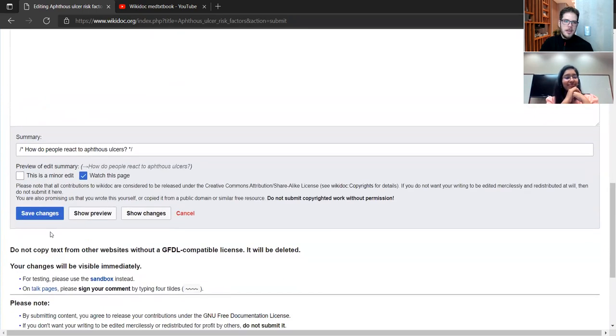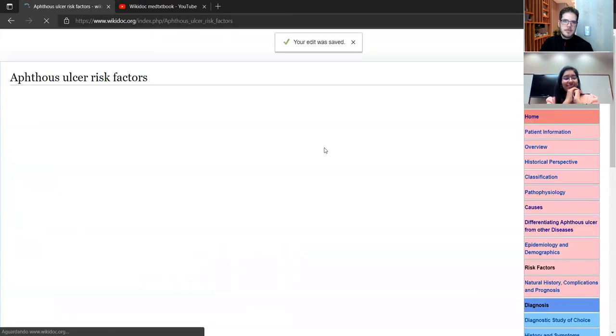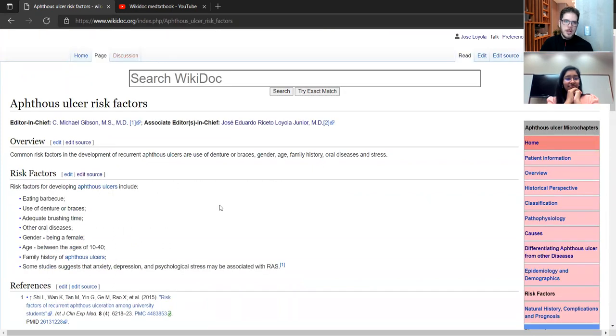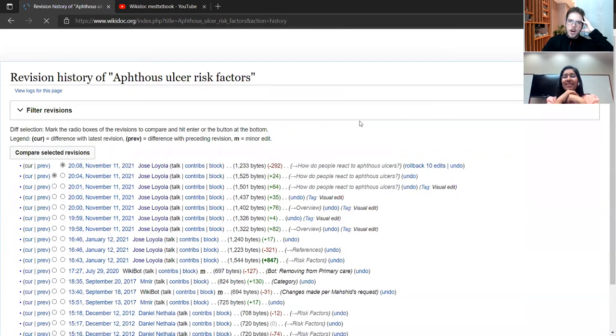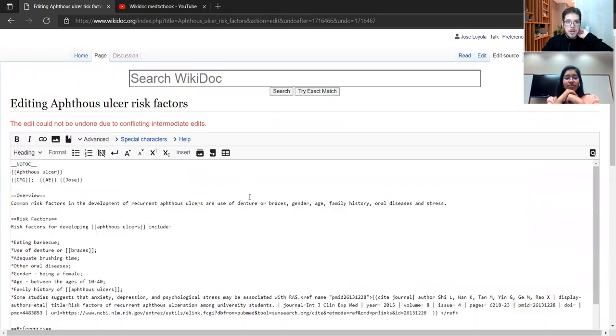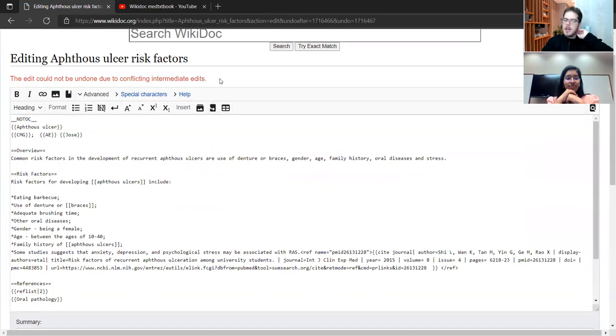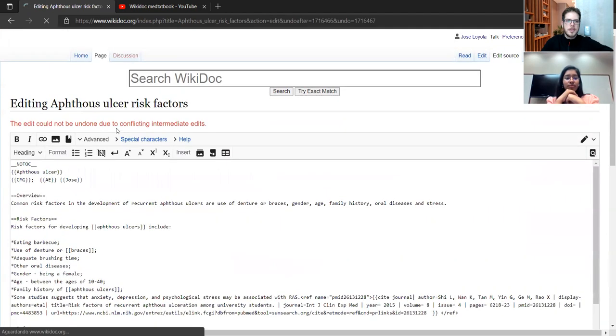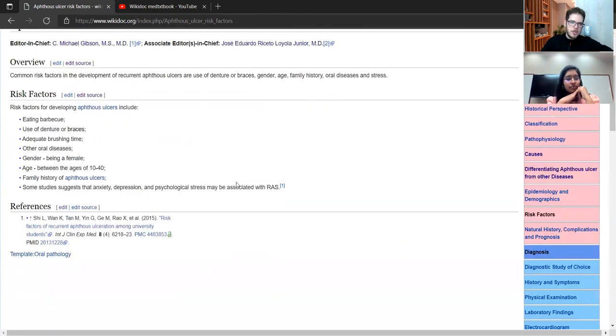So, okay. Let's delete everything and save. Okay. So now the page looks like what it was before. I was messing with it. So if you do something like, holy cow, I've deleted the whole page, oh no, what should I do? View history. Okay. And then all the changes you've done will be written here, and you can click on undo. Okay. And it will ask if you really want to do it. Sometimes it may be tricky because there are conflicts, but most often than not, it works. Okay. Yes. Well, I have the whole page like this.